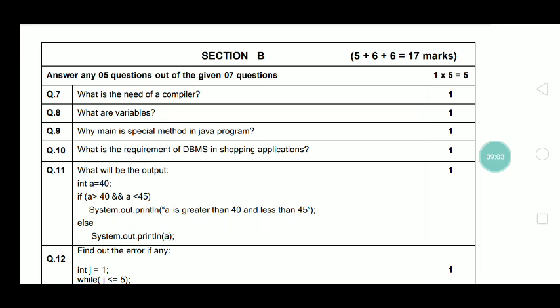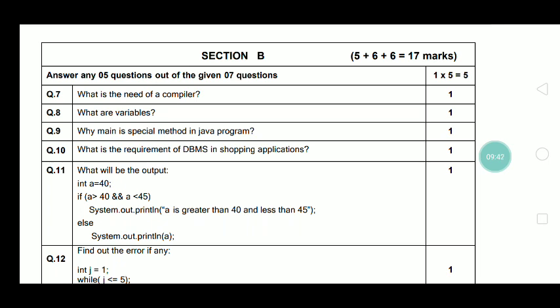What will be the output? The code is: integer a equal to 40. Then the condition is if a greater than 40 and a less than 45, System.out.println a is greater than 40 and less than 45, else System.out.println a.